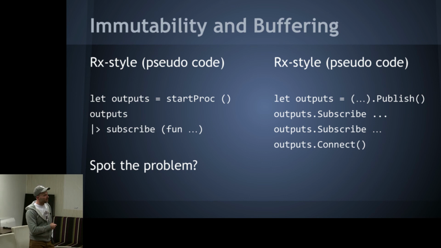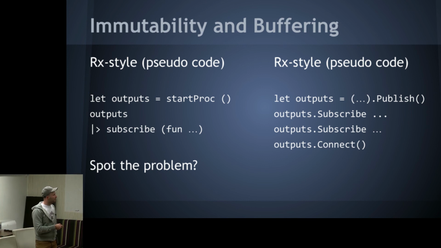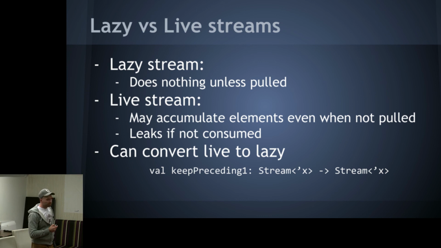This doesn't happen with choice streams because the stream is basically immutable. When you have a pointer to the head of the stream, you will always get the same sequence of values from there. So it doesn't matter if the process actually creates a few values there, as long as you then start consuming those values so that they won't leak. Also, another specialty of Rx is that when you have multiple subscriptions, then you often need to do something like publish and connect to ensure that both of these subscriptions get the same sequence of values. And that's also not necessary with choice streams.